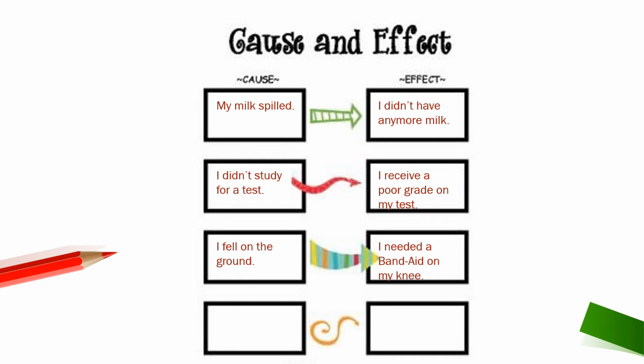I left the bottom one out, and I want you to think if you can come up with your own cause and your own effect. Why don't you tell an adult in your house or a sister or brother what your cause and what your effect is. And then while you're working and having fun this week, when something happens, be thinking about what was the cause and what was the effect. Now let's practice it in our book.